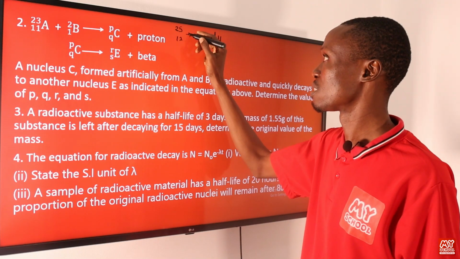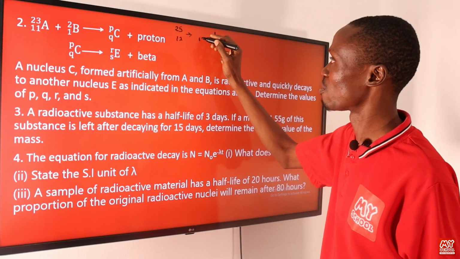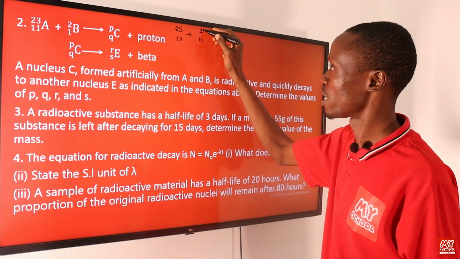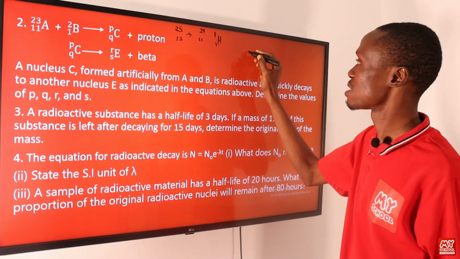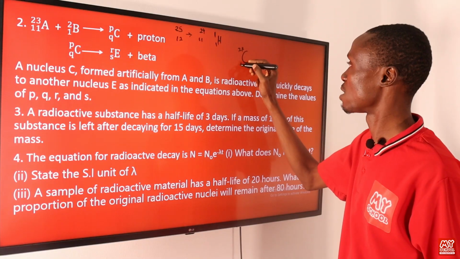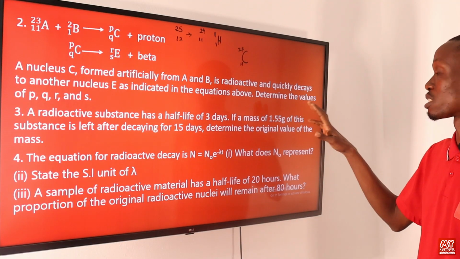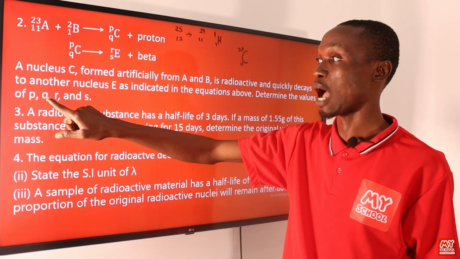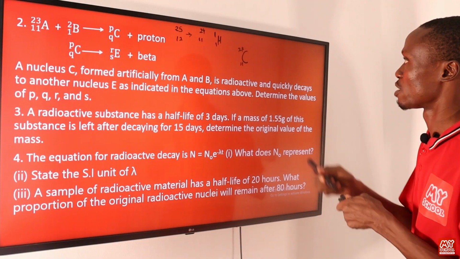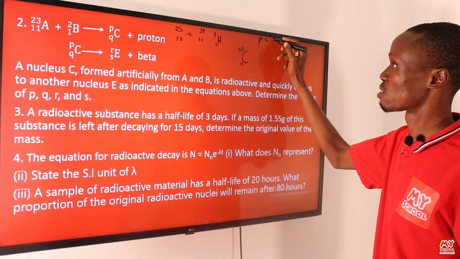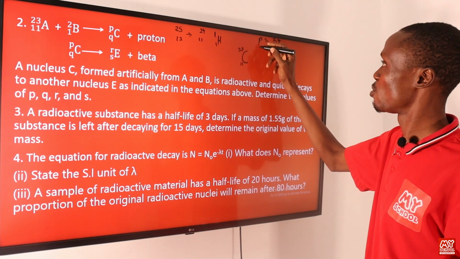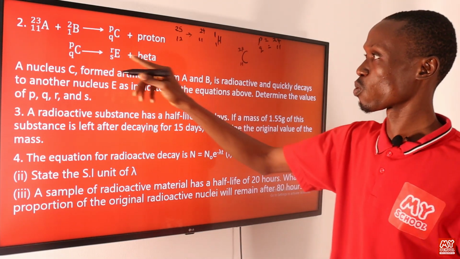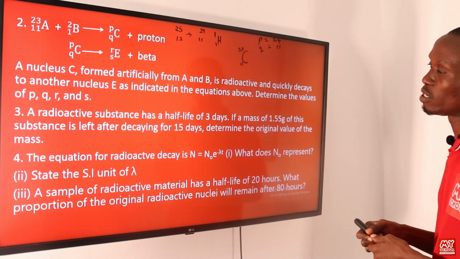So for the product side, since we already have 1 here, that means we need an extra 11, while on the other side, we need 24, right? So now our C is 24 and 11. In this question, we are asked to determine the values of P, Q, R, and X, meaning that we've already determined the values of P and Q. So the value of P is equal to 24, while the value of Q is equal to 11 based on this. Now let's move on to provide the answer for E. So we already know this now.